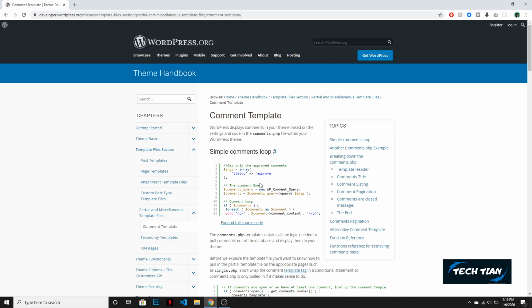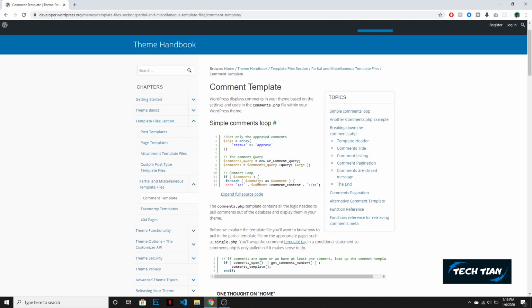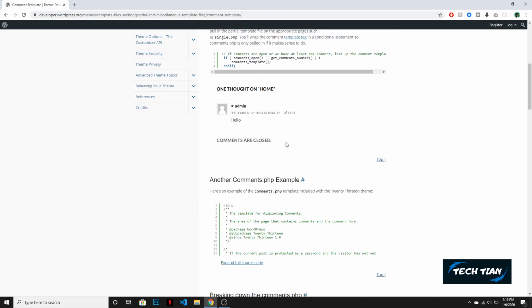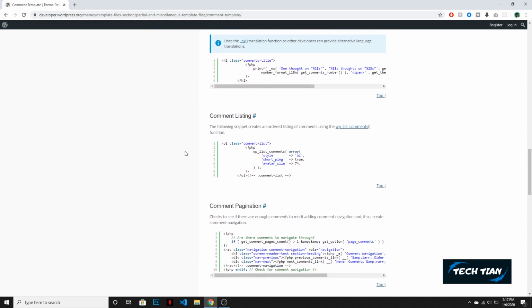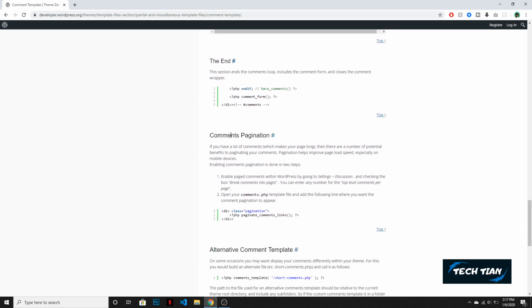So yeah, this is very basic stuff, and if you just copy these lines of code in your comments.php file, then it's just a start. You definitely need to style the comments as well, so you can check these codes as well. It has more explanation.